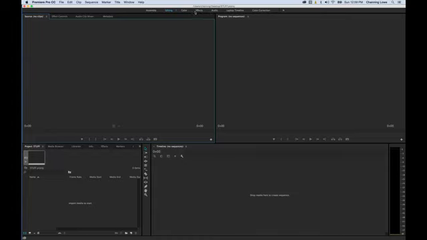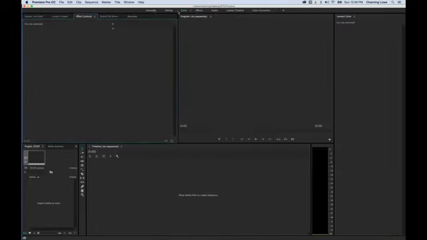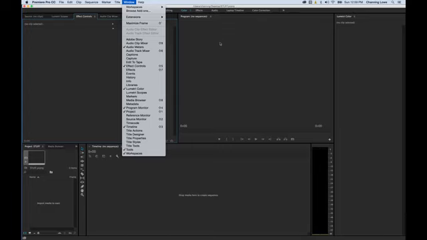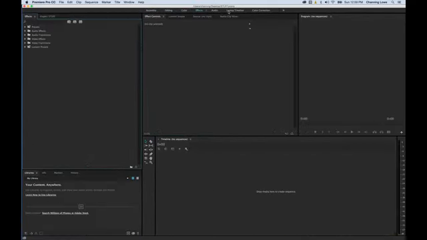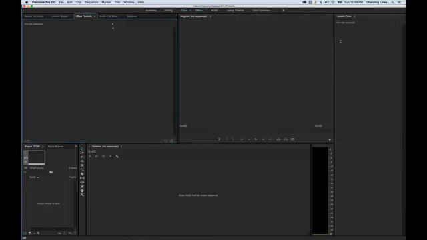This is pretty cool because you can quickly click on these things up here instead of going under Window and Workspaces, and you have quick access to the layout that you may need. The one they have here that I really like is this color one. We will get into this. This color one specifically is different from the color correction. You can do the typical color correction under Premiere, but under color it brings open the Lumetri color panel, which is new to Premiere, and we will get into that as well.